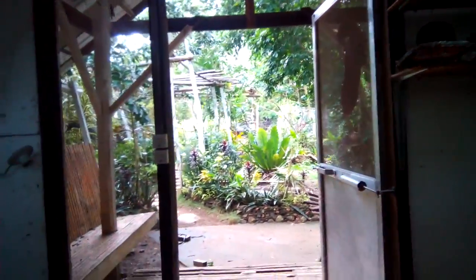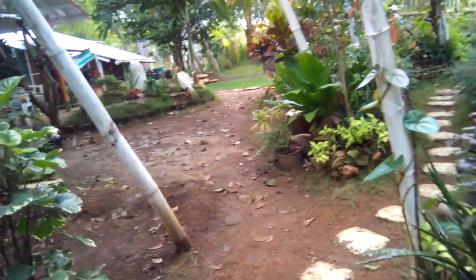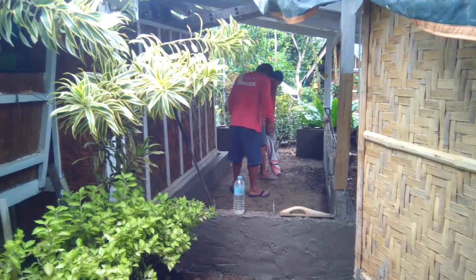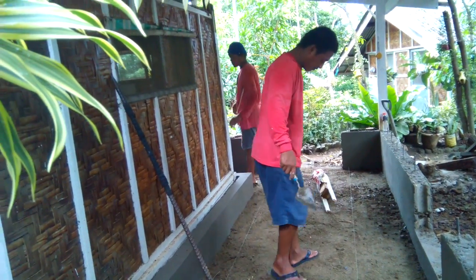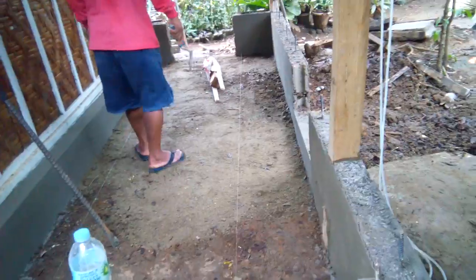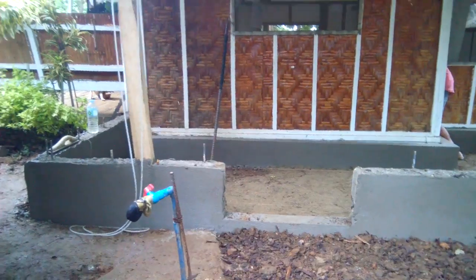No leak anymore. We always have rain here every day and no leaking. And this side — guys are working here too. We're gonna concrete the floor today, and then some of the walls. There are some finished and some other things we have to do. So it will hide this — so nice, so gorgeous!